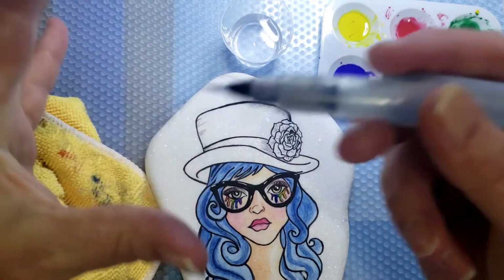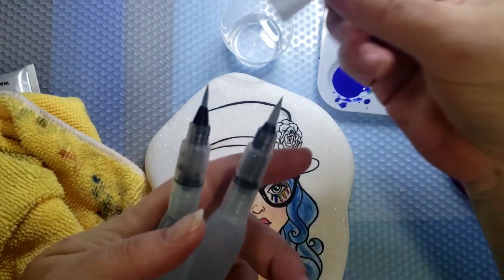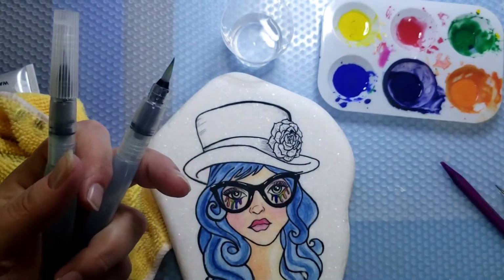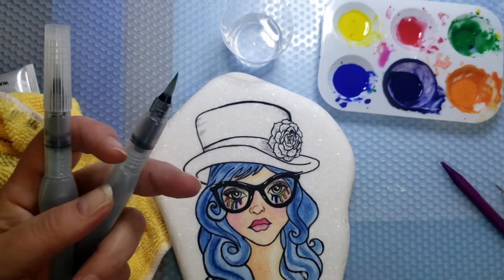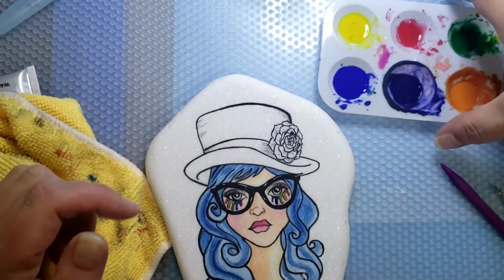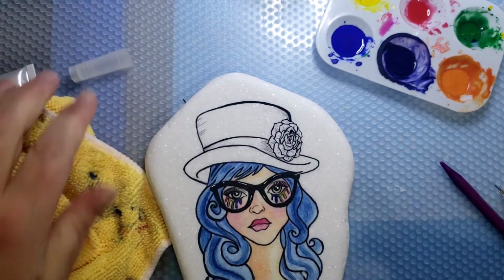Reshape your brush always. And then hang on to your caps because they are important with these brushes so you don't mess up the point on your brush. And I've already lost it. Don't be me, okay guys? Don't be me. All right, oh, you know, I still need my brush. What am I thinking? We got to do the rose.